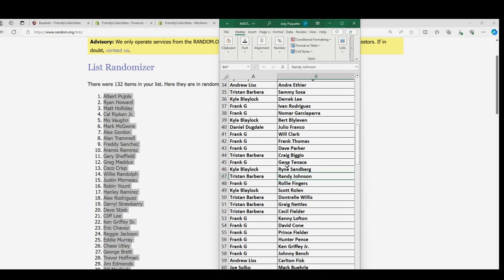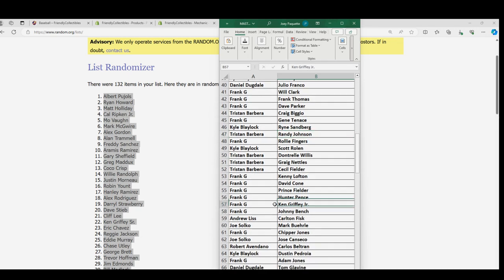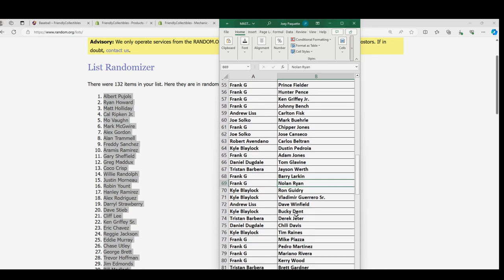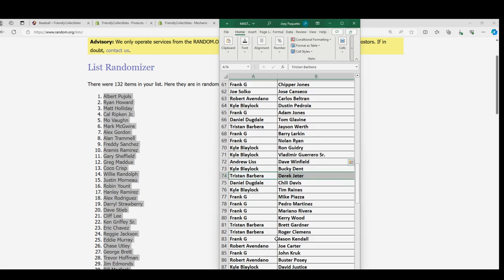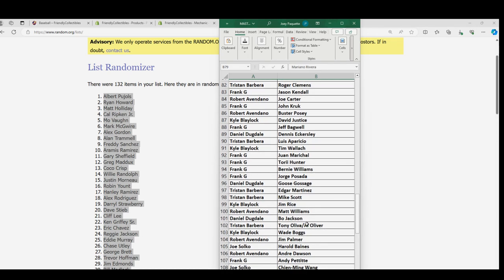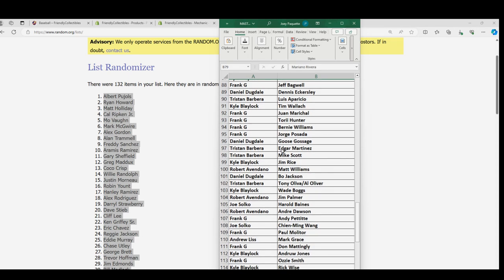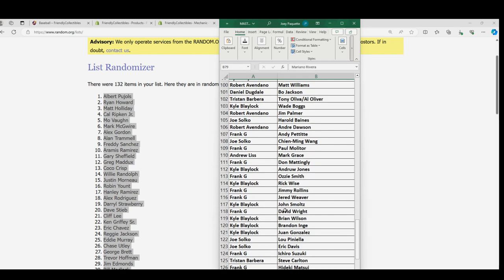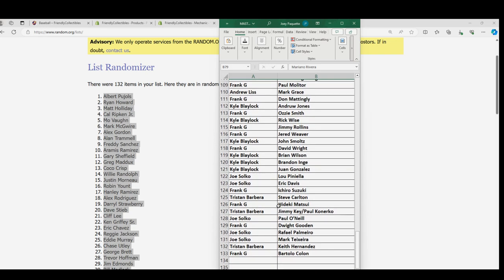There's Randy Johnson for Tristan B. There's Griffey Jr., Frank. Nolan Ryan, Frank G. Derek Jeter, Tristan B. Mariano Rivera. But it's just Mickey Mantle and a few other ones that'll go to random between everybody on this list. We'll random the entire list here 7 times, and the winner will be on the top of the list after 7, if it is a Mickey Mantle or a select legend that is not owned.